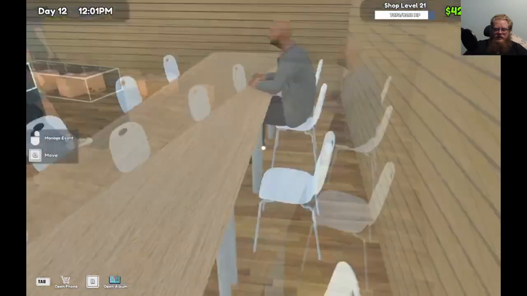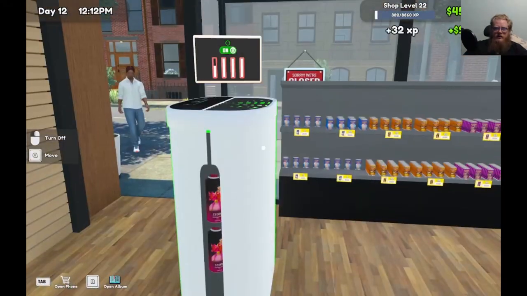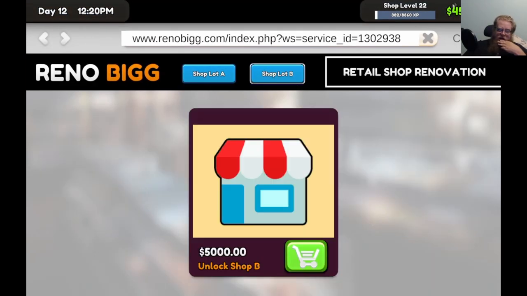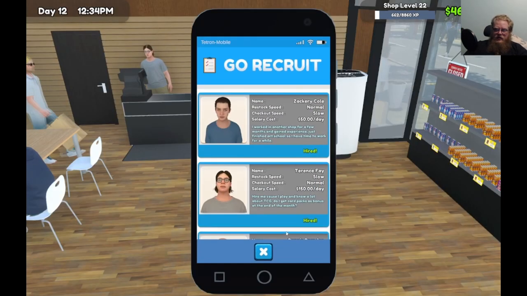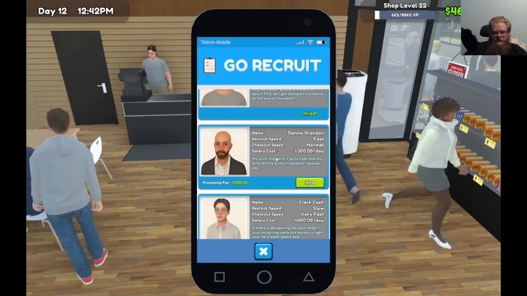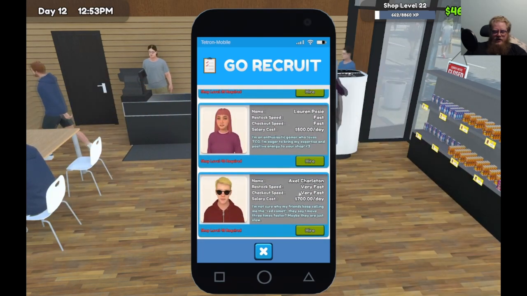There's only one person. What is this, not a good tournament to play? The Water Cup? How are we doing on these stinkers? Alright. So we need 5,000. We're getting close. We're at 4,500. We almost have enough for, well, we could buy the shop expansion, so we can hire this other guy. Fast Restocker. Well, you gotta hire Axel. I mean, with the name of Axel, very fast.